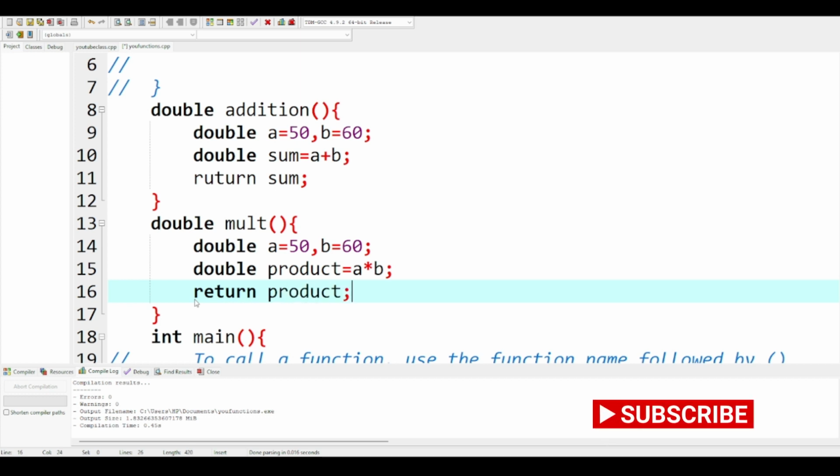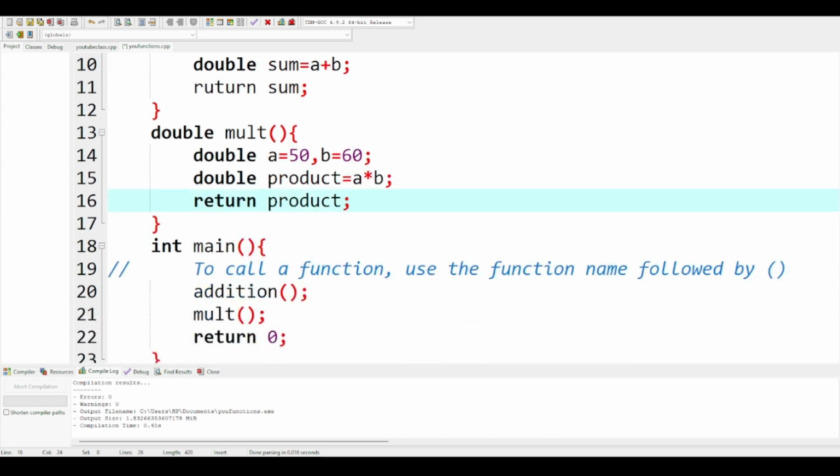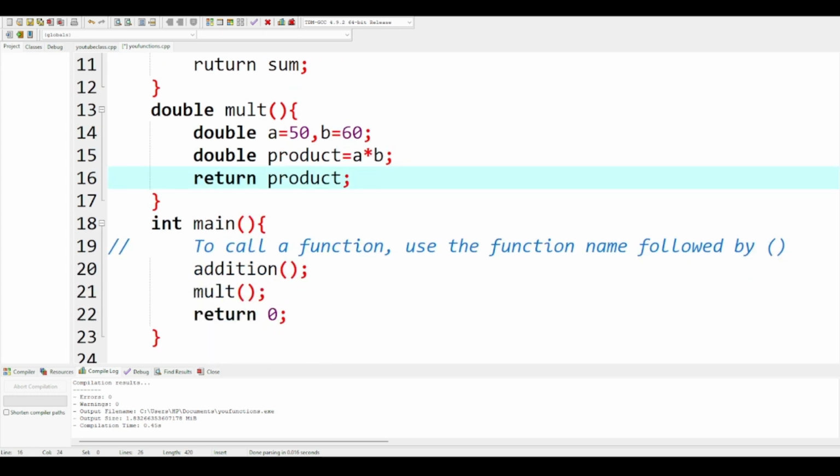Once a function is returning a value, it means that wherever we call that function, it must return the value itself.